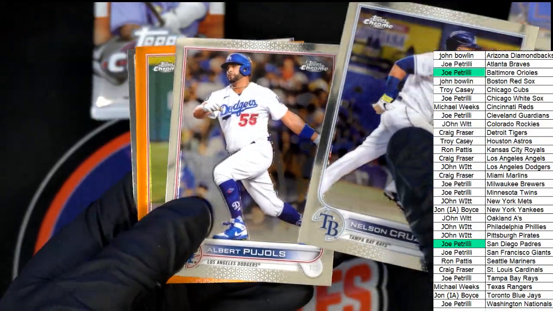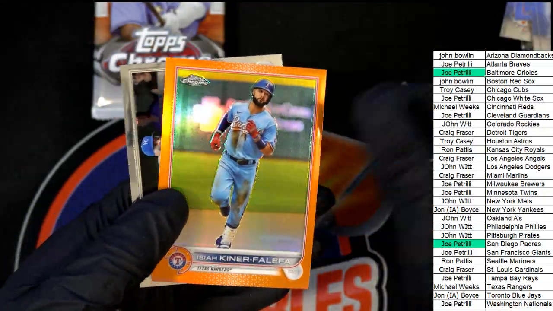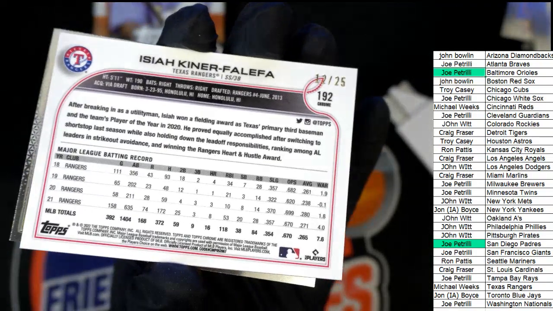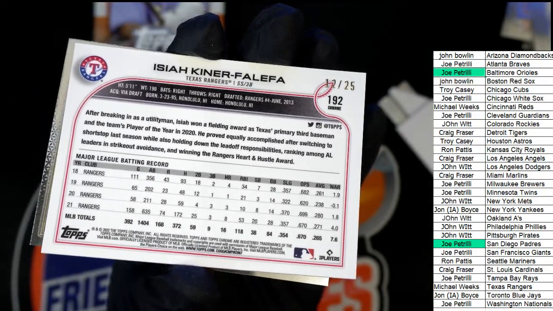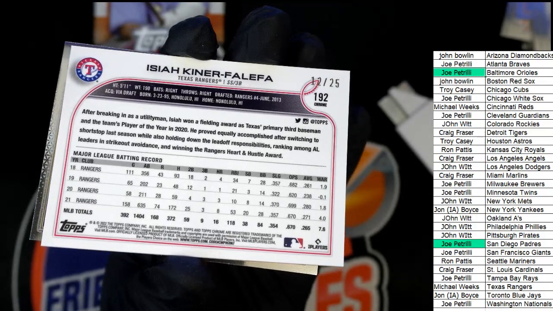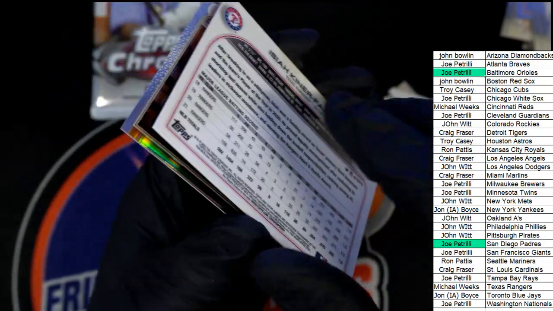Number to 25, Mr. Weeks. Michael, oh, that's Michael Weeks. I'm sorry, not Michael Whalen. So that's Mr. Weeks. Nice going, man. Number to 25.